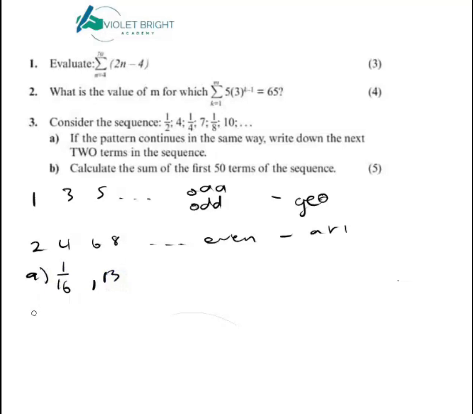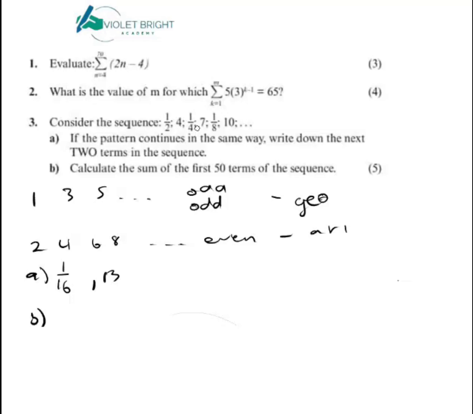So this is the first term. Remember, you will notice that if you go 1, 2, 3, 4 straight through, it won't make sense, because from 1 over 2 to 4 we multiplied by 8, then all of a sudden 1 over 4 and 7. It doesn't make sense. Note that this is a combined geometric and arithmetic sequence in one sequence, ne? So just keep that in mind.